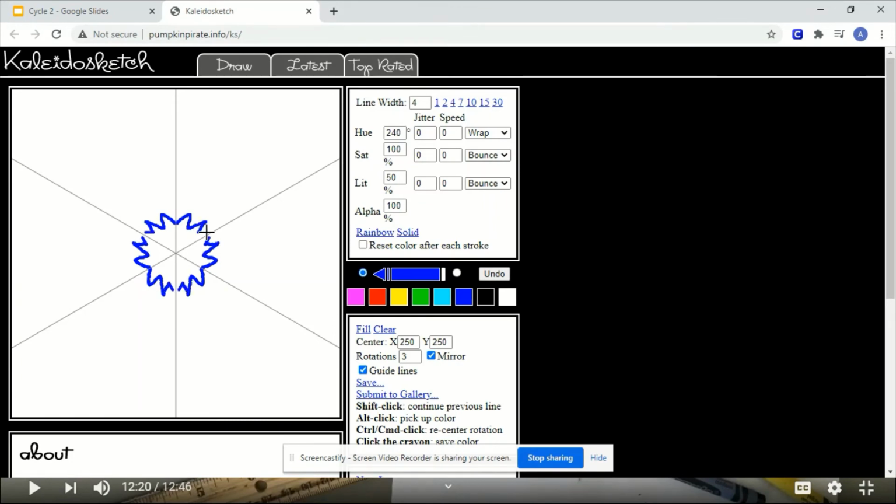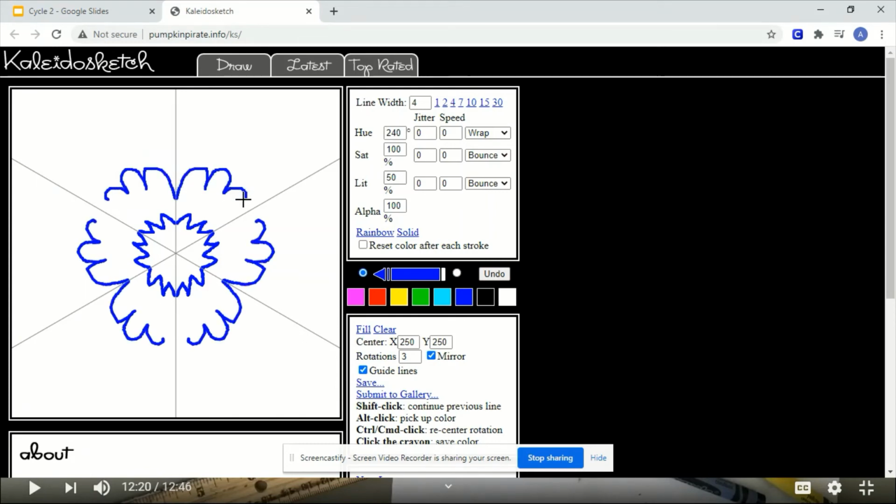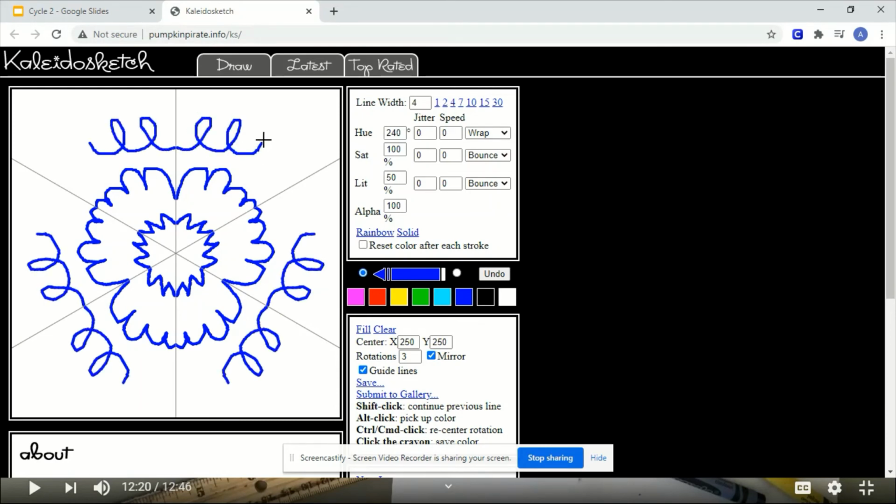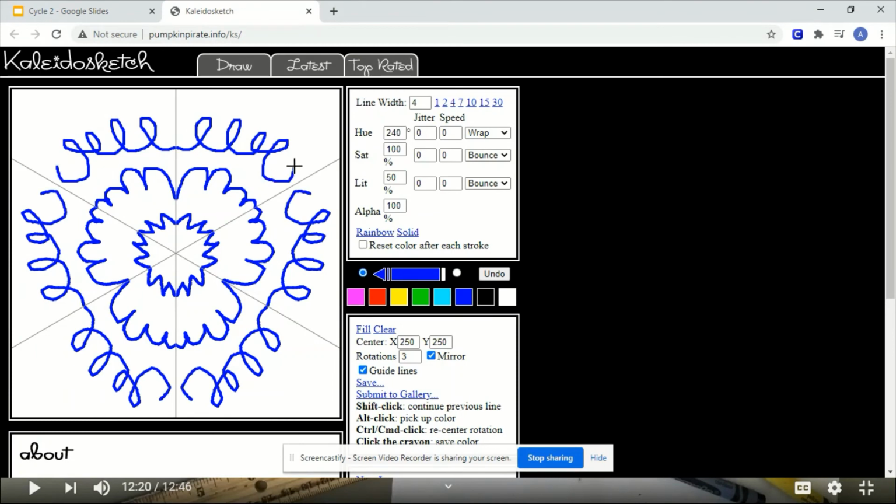And the way you're going to do this is just do lines, like a zigzag line from one radial to the other. So that created like this zigzaggy circle shape. It doesn't have a name. And then I could do a wavy, bumpy line. And then I could describe that shape that's created as a flower-like shape. I could do a loop-de-loop line. I don't even know how to describe, maybe a cloud-like shape.